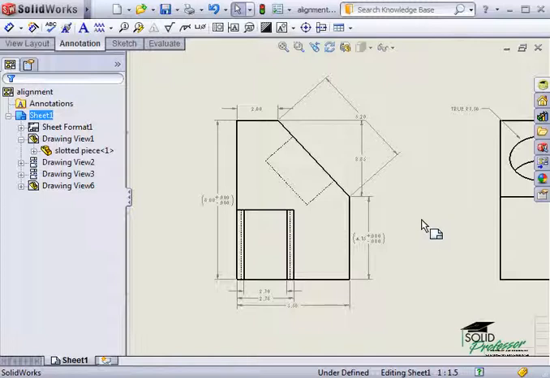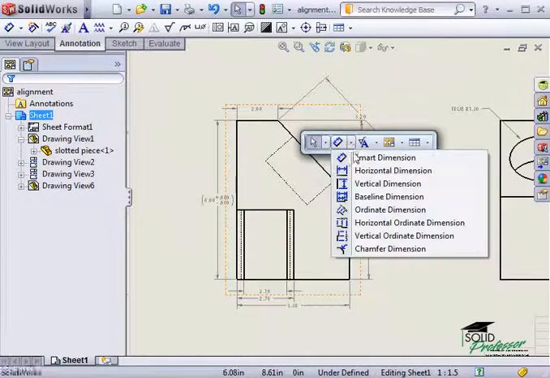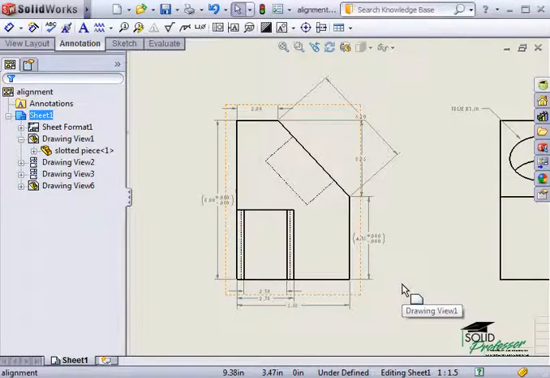In addition to placing regular dimensions as I'm doing here, the Dimension tool gives me access to special types of driven dimensions. For instance, I can create ordinate dimensions, baseline dimensions, and others. Don't worry that driven dimensions show up as gray. This helps tell them apart from driving dimensions. If you wish to make sure they appear black when you print, set your printer settings to print in black and white.